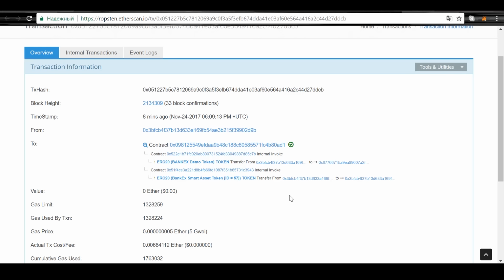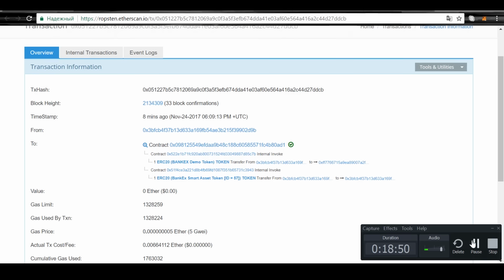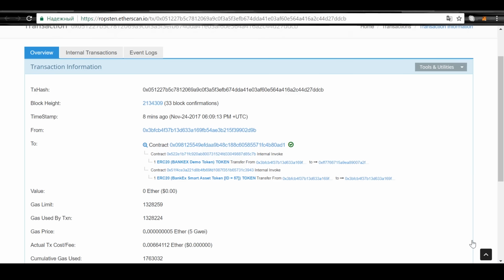Number one, it has credited 100 DBKX tokens to our wallet. This transfer is specifically to let BANKEX platform users to test a smart asset in the Ropsten test network. Number two, further, we see that one BANKEX demo token was immediately spent from our wallet, that is, from the user wallet, and transferred to the BANKEX wallet. This is the wallet that collects utility tokens in order to validate the smart asset that was just created.